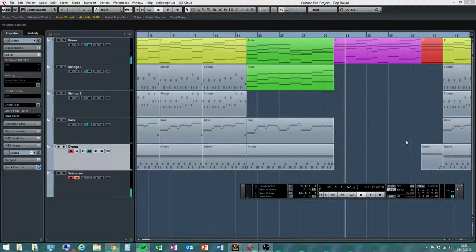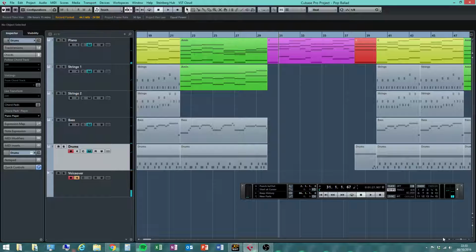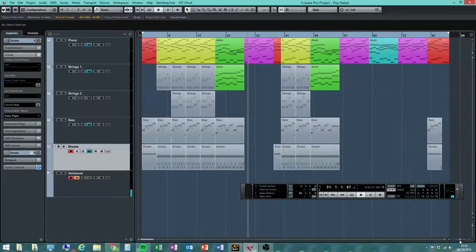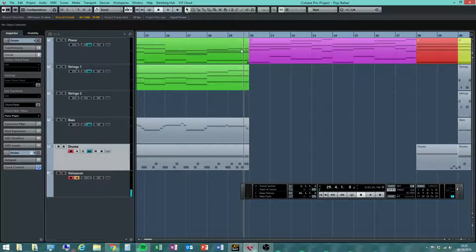Really happy with that. I think that sounds pretty good. So, file, save. Every time you do something you want to keep, save it. Computers can and will crash. Normally, just before you're going to save at the end of a lesson, it'll crash. Remember that all school computers in the last 10 minutes is the most likely time to crash, because everyone everywhere else in lessons is saving their work on computers. So servers are under more pressure, more likely to crash.